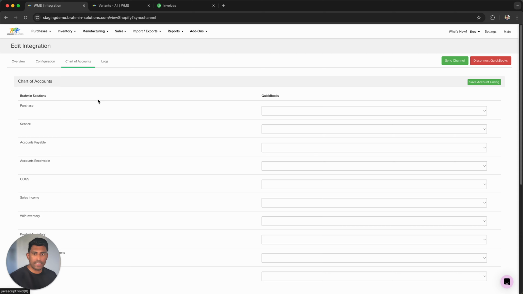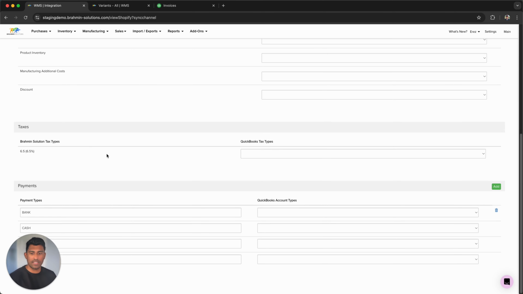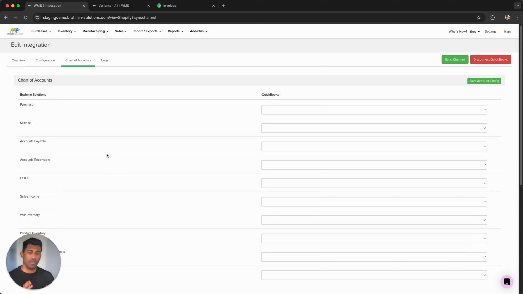The next step is to map your chart of accounts, taxes, and payments. For the chart of accounts, we have a specific page in our support document that tells you exactly how the math behind bills works, what gets credited, what gets debited, and the same thing with journal entries, invoices, journal entries of shipments, and purchases. It also tells you exactly what accounts you can map. We pull all the accounts from QuickBooks, and these are the Brahmin accounts, and these are the accounts from QuickBooks you want to map. So you want to talk to your accountant and map these accordingly.